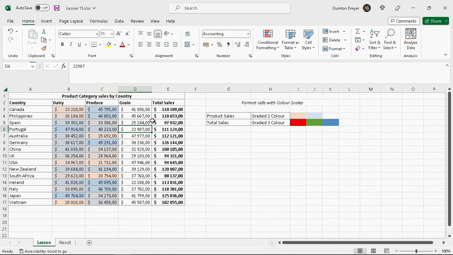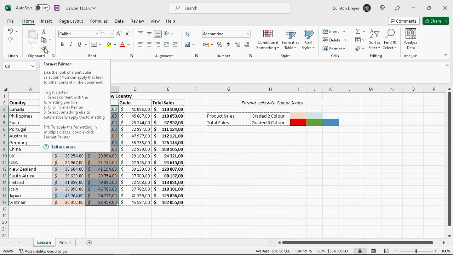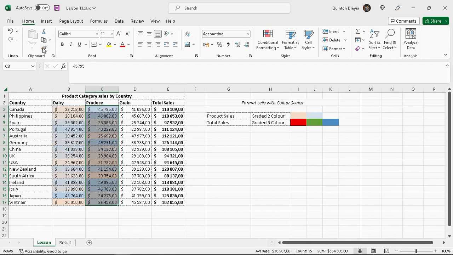Okay, and then we can do the next one by simply selecting our range. We'll go to Format Painter, so it means we copy the format from here to there, we paint it onto the next range. So we'll paint it there, and we've automatically copied the conditional format over to the next range.